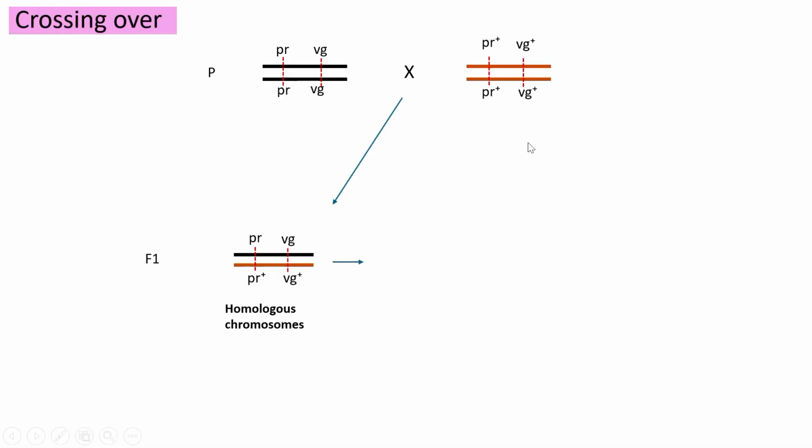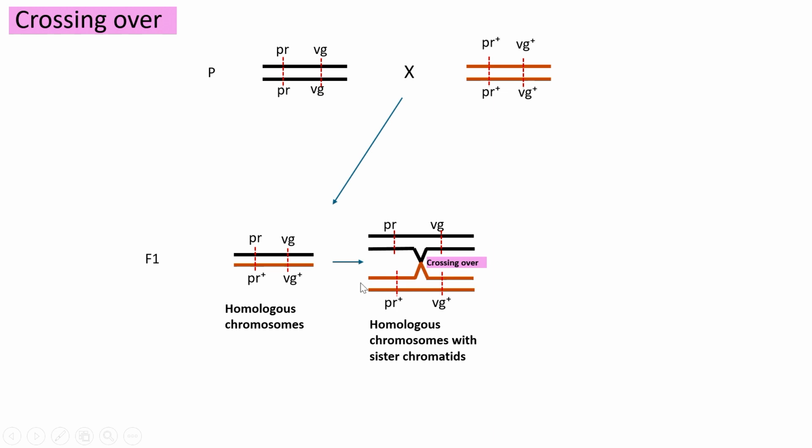And so the crossing over is the phenomenon where the fragments of homologous chromosomes break and exchange. So this is just the same parental combination as I have written before, and you can see in the F1 generation you get the homologous chromosomes with heterozygous combination, and if the crossing over is taking place, right. So this is just to show the two chromatids on one chromosome and the two chromatids for this brown chromosome, and if one of the chromatids of each chromosome is doing this exchange, then what do you end up seeing?